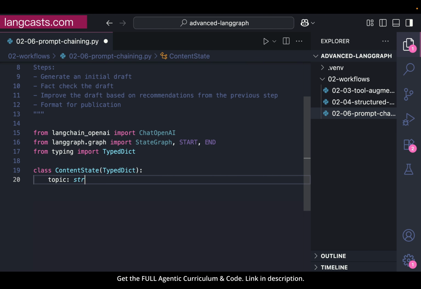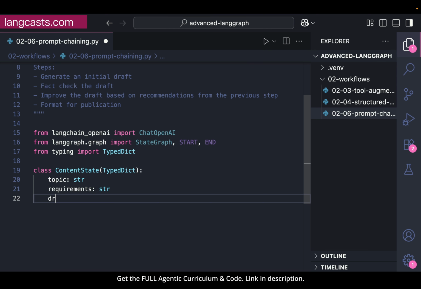So let's continue. First, we're going to have our topic, which is going to come in as an input. Our requirements is also going to come in as an input. We keep it simple for now as a string. And then we have the draft that we're floating around.